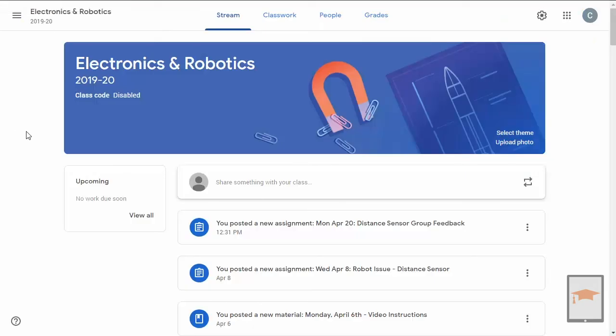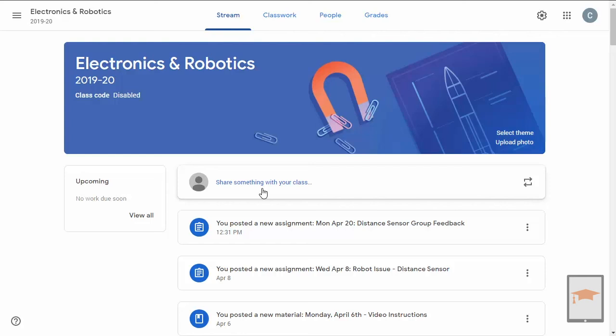If you are in Google Classroom, one of the first things that you will find is the stream. It is the very first area that you land in a Google Classroom. So right here is my stream. And what happens is the stream is going to show a stream of all of your posts and notes in your Google Classroom. And at the very top, what you are given is a little text area that allows you to share something with your class.